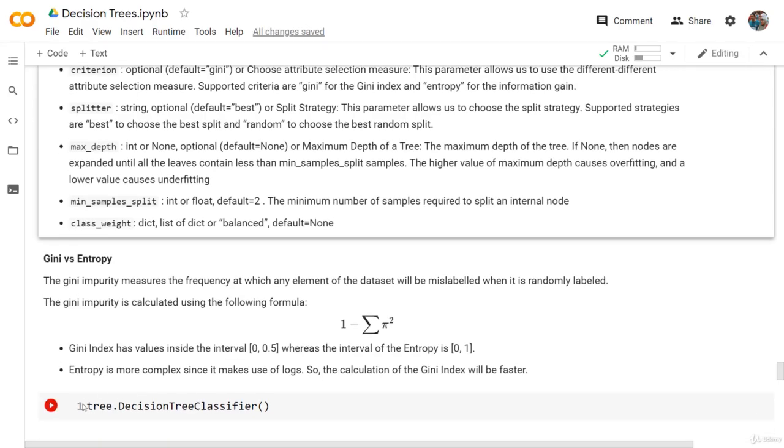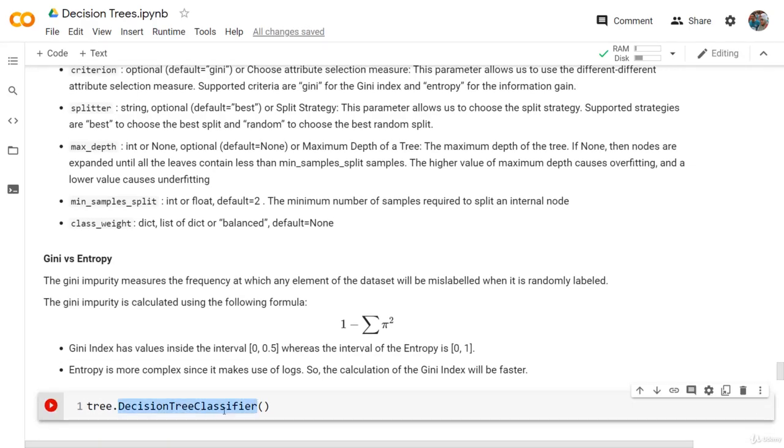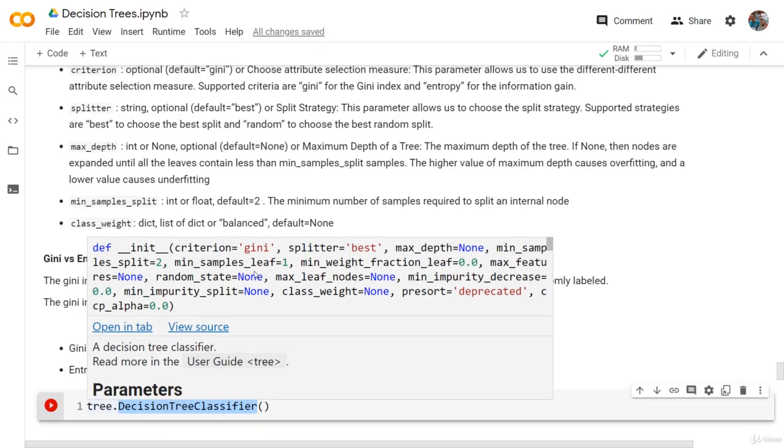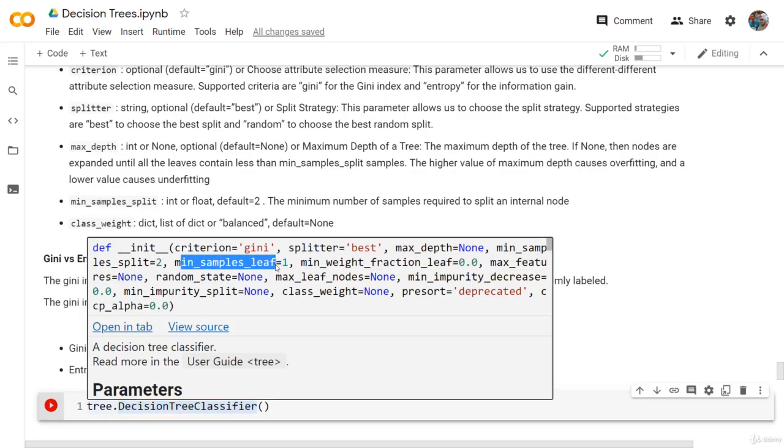No. If you go to the tree and create a new object of the decision tree classifier, you will see that we have the criterion, the splitter, the maximum depth, the minimum samples per split, the minimum samples per leaf. We can have also maximum features to split based on. We can have the random state to reproduce our results, the maximum leaf nodes, right? We want a maximum leaves per node.